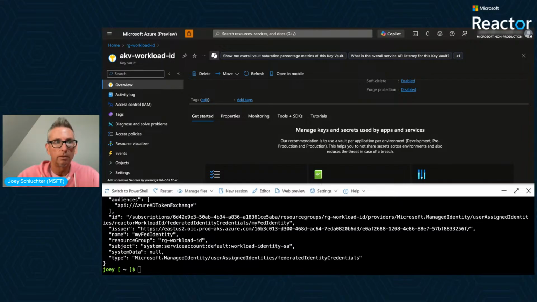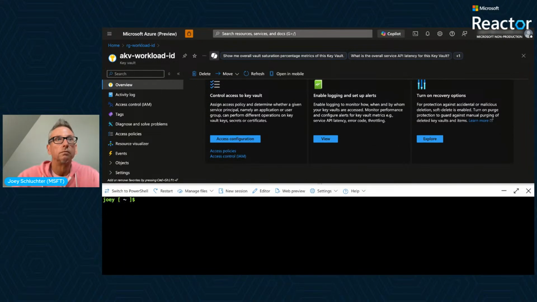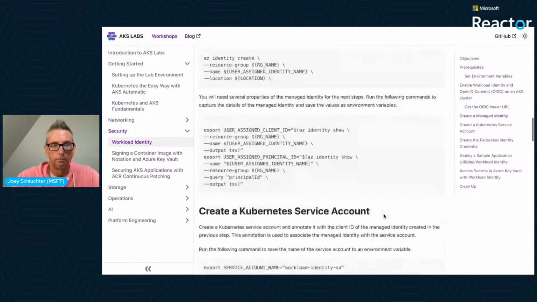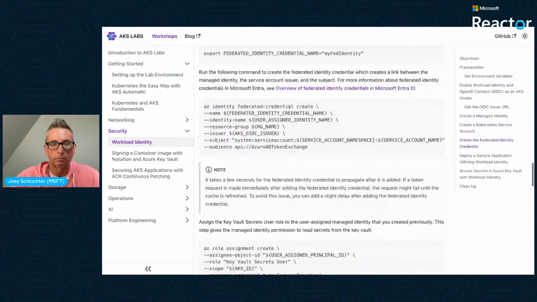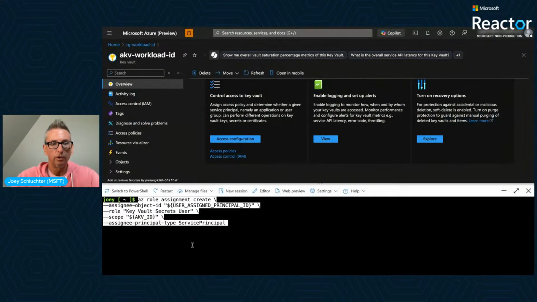Why is this not working? All right, let's switch back here to this. Let's see. Pardon me, kids. Okay, so what we've got to do here is take this, and we're going to have to find out the key vault ID.